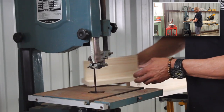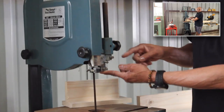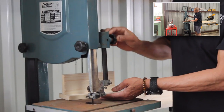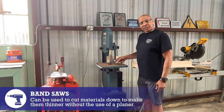Always be sure to reduce the depth of your table by adjusting it down or up — every bandsaw will have one. If you're dealing with a thin piece of material, you lower this down so that there's not so much blade exposed. Safer. That's your safety tip for the day.